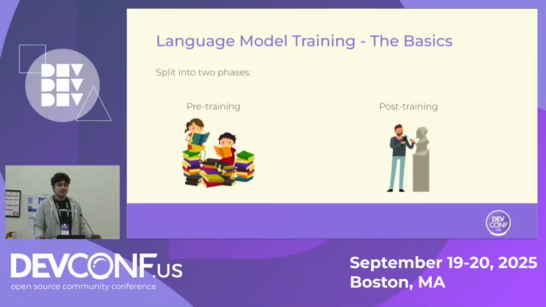So before we go into post-training, I just want to talk a little bit about language model training basics. The world of training language models is essentially split into two buckets. There's pre-training and there's post-training. This talk is going to be focused a lot more specifically on the post-training part of models, but before we get to that, I'm going to do just a brief crash course on what pre-training is, just so you know what we're starting with when we get to the world of post-training.